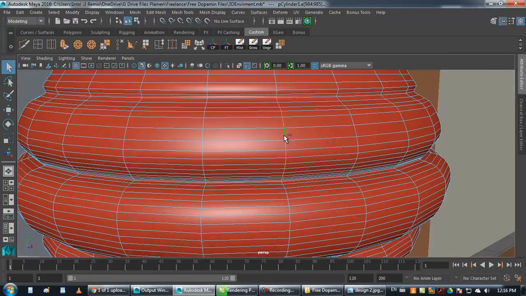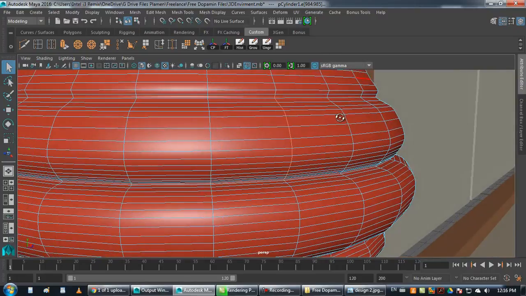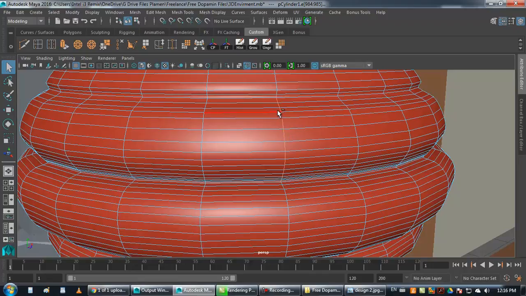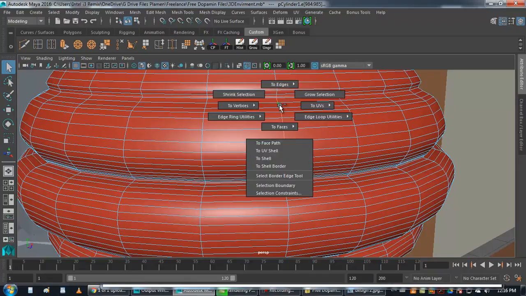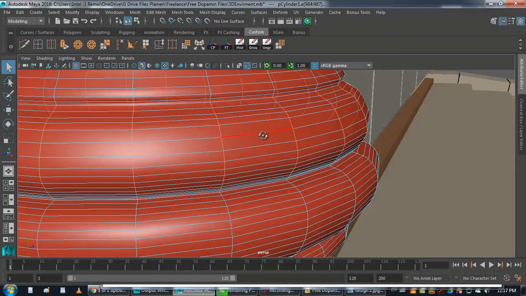Okay, so I need to... I really don't know how I did it. Cannot do it again. So we'll go with the menu, edge ring utilities, to edge ring. Yeah, this is what I want.